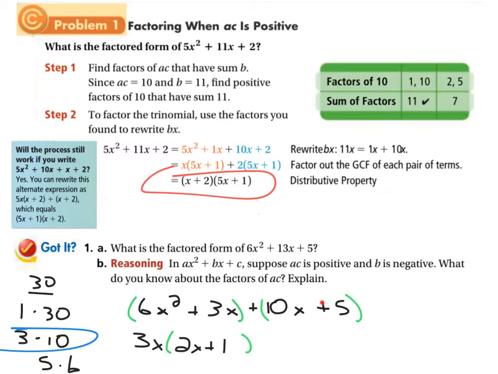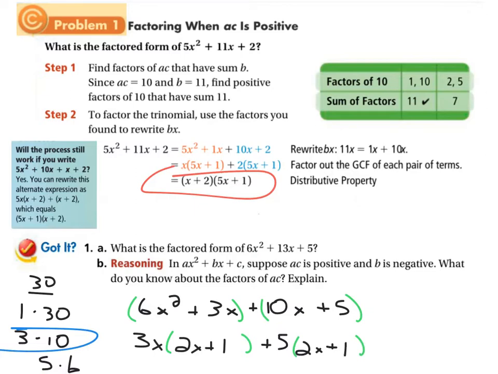And we're going to do the same thing for here. What can you divide these by both by? Well, 10x and 5. Well, they both have 5 in it, so we can divide the 5 out. They don't both have x's, so we can't bring any x's out. So we've simply then just got, what's 10x divided by 5? 2x. What's 5 divided by 5? Remember, if you divide exactly by the same thing that's there, you get 1.